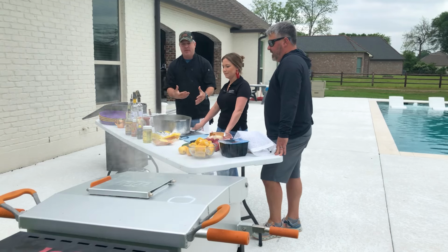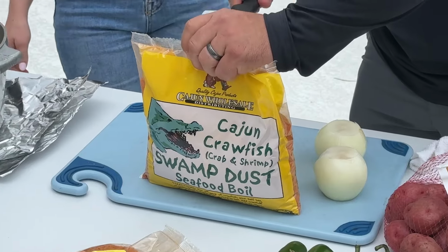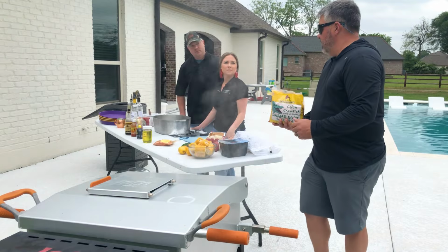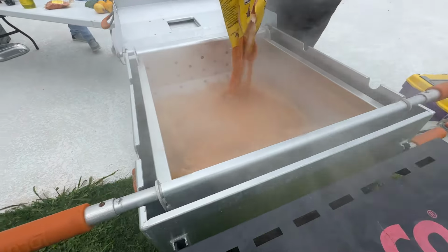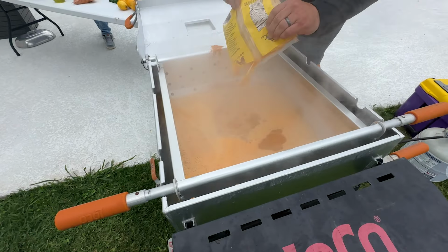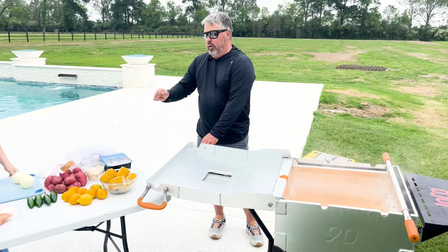Where do we begin seasoning our pot? So my preference is swamp dust. I use a whole sack of swamp dust per sack of crawfish. Per sack, okay. So we don't have the vegetables going yet, right? Right. But I'm going to go ahead and dump this in there. So one pack per sack. One pack per sack. Right. Now, do you add it per sack, or do you add it all at once? I'm sorry, I put one pack per boil. So when I start rolling again for another sack, I add another one and I stir it up.